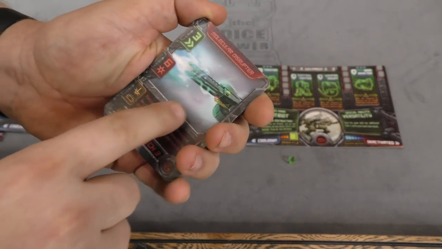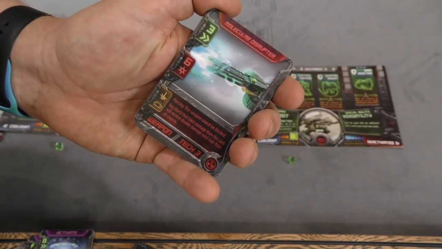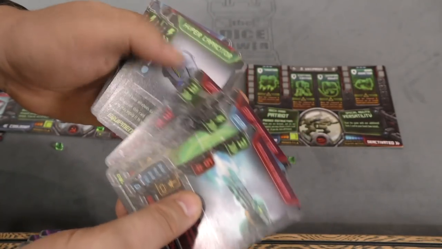Here, a molecular disruptor. This is 6 damage. It can't be blocked. Any mech that takes damage from this card will receive double damage next turn. That's pretty awesome. But it is speed 3, and it's possible that this weapon could be disrupted. And so I have to figure out the right time to play all these things.